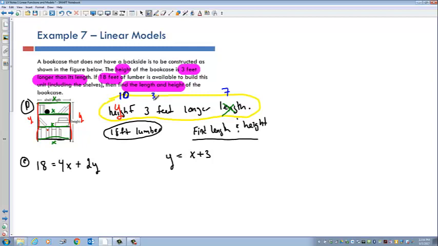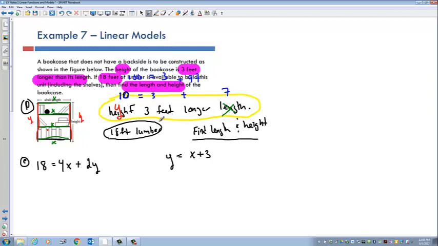So you have this 3 here, and then you can see the relationship. How are these related? 10 is 3 feet more than 7. Great. Then instead of writing 10, you can put a y, and instead of 7, you can put an x. And if that doesn't work, you can choose different numbers. You can choose 100 for the height, and say 100 is 3 feet longer than what? 97. So if this is an x, you add 3 to it to get y, and that's it.